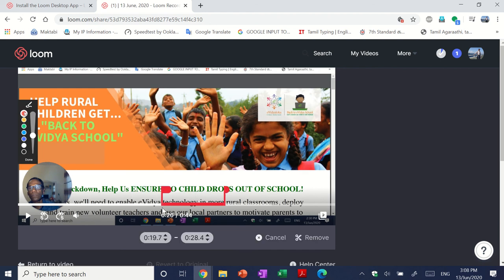Then from here up to here you want to delete because your voice was cracking or that was not required. You just say remove, it will remove it. Or if you want to adjust it a bit, you can do like this. So it depends on where it is, right?